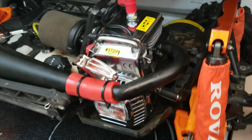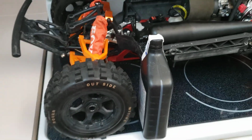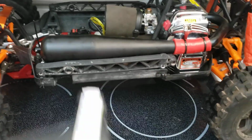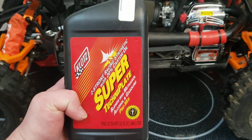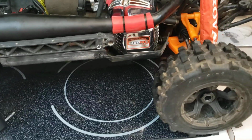Yeah, so it's the HPI SC, something like that, 1/5 scale. I don't really know a whole lot about it, but it's here to be broken in and adjusted and test run, so there will be more video on that. The oil we're going to be using is this right here. This is 80% synthetic, 20% castor. You can also make nitro fuel with this stuff. It's awesome. So we're going to be using that for the break-in.